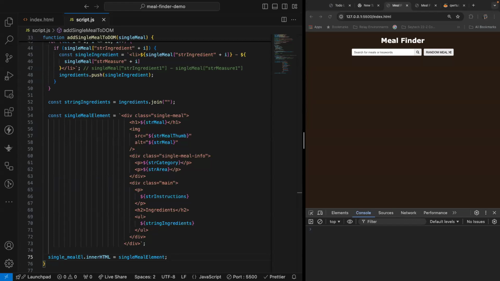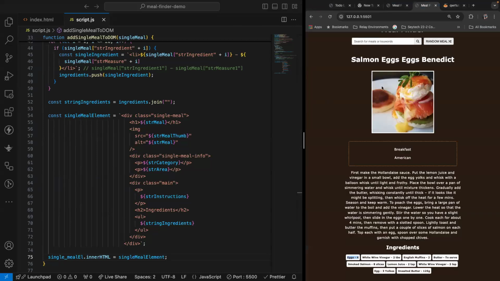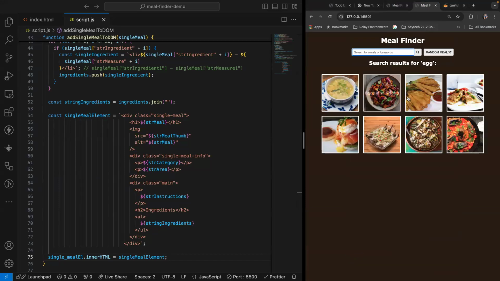All right, so that's for the random meal. But what happens? Let's try to do the other one. Adding meals, meaning egg, adding these guys.